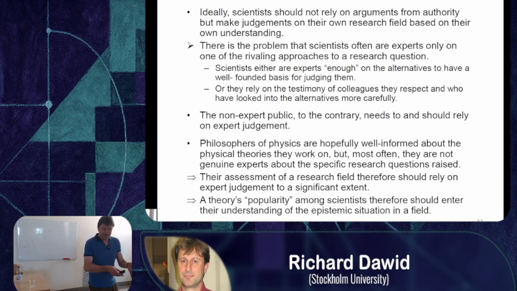And MOND is not the only example where you can see that there is a very striking tendency, and there are a number of reasons why this happens. One reason is that the dominant research program normally is pursued by an awful lot of people working on all sorts of details and making the field extremely complicated to understand. So it's an easier task to enter a field as a philosopher of physics where 10 people work, and look at those papers and say, okay, now I've roughly understood what they are doing, while looking into a field where there are tens of thousands of papers, and you need to understand which ones you should know, and you will never actually fully understand what they are doing.